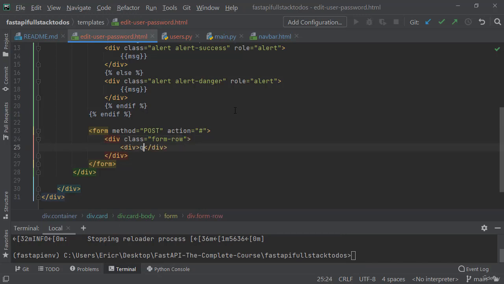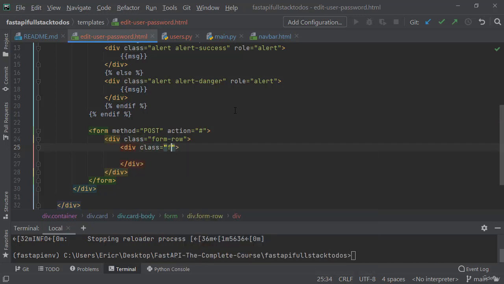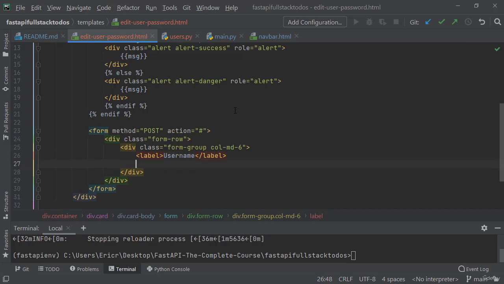Another div inside this div called class form-group col-md-6 with a label equal to username. And an input underneath of type text with a class of form-control, name username, and this field is required.